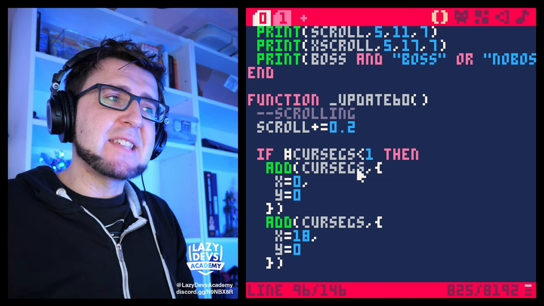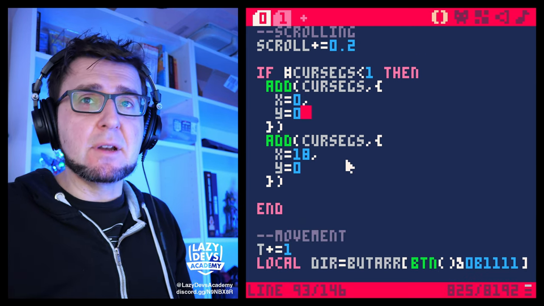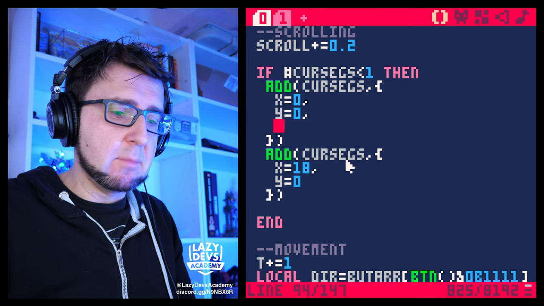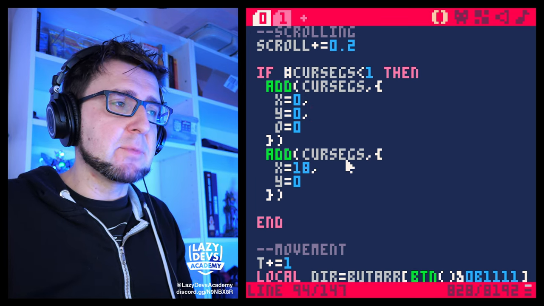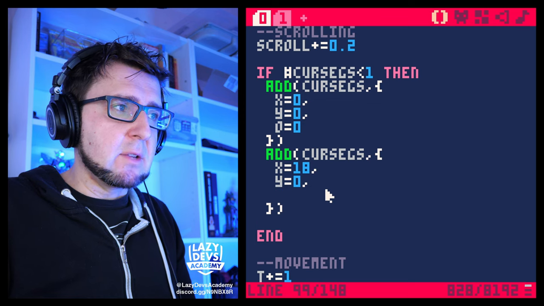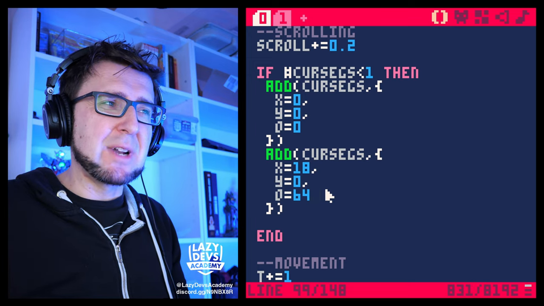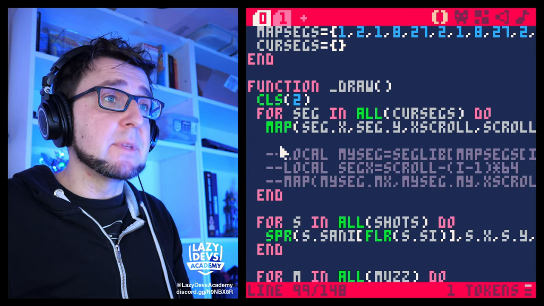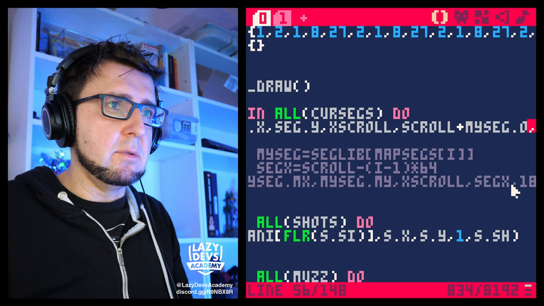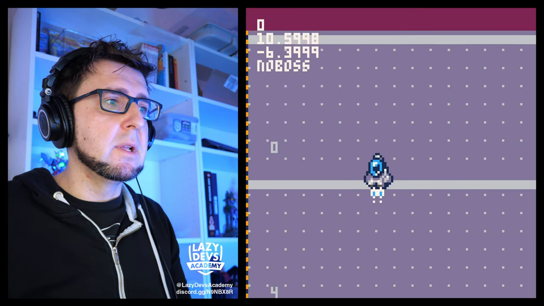So the segments are not supposed to just have x and y. I think it's worthwhile to add another number to those segments, and that is gonna be the offset. I'm gonna call it o. Basically the first one is gonna be 0, and the second one is gonna be 64, is what I'm thinking. So it's kind of further down, right? And then when we're drawing the segments, we need to add those, plus seg.o. Oh, not my seg, just seg. Oh, there we go. Okay, so this works.